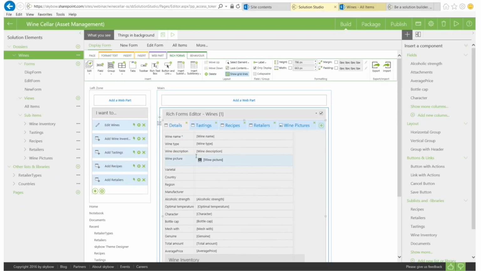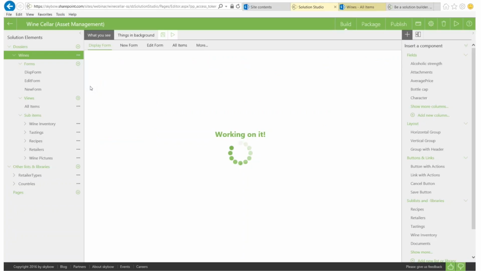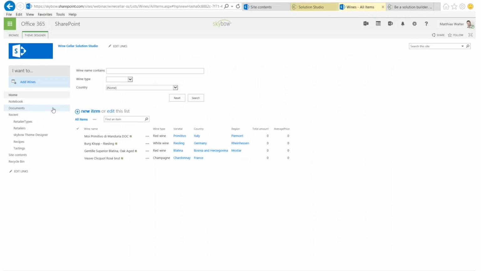Let's add a new form and add a sublist there, just to show our people watching how easy that actually is. With the wizard, it's only modifying the display form by default. So if we go here and add a new wine, you will still see that it's the standard SharePoint new form.